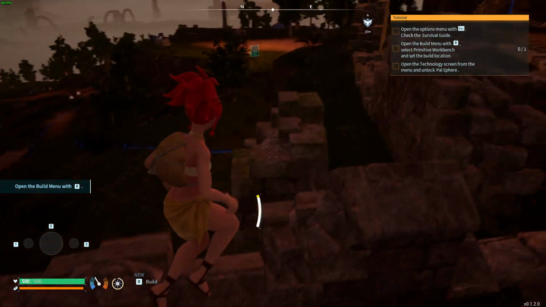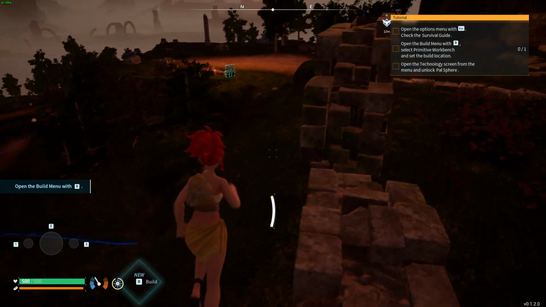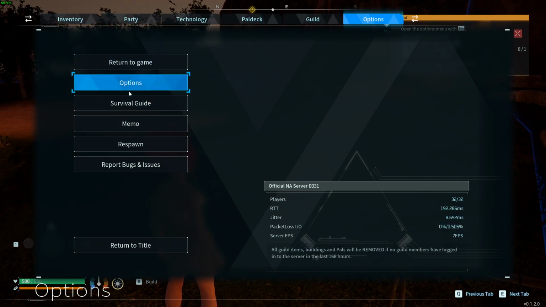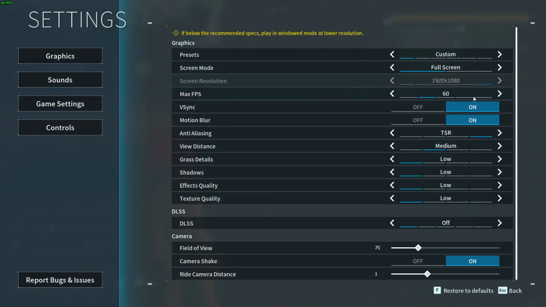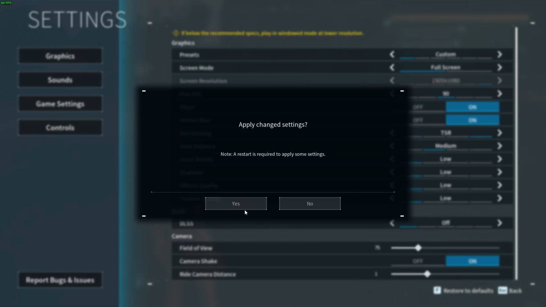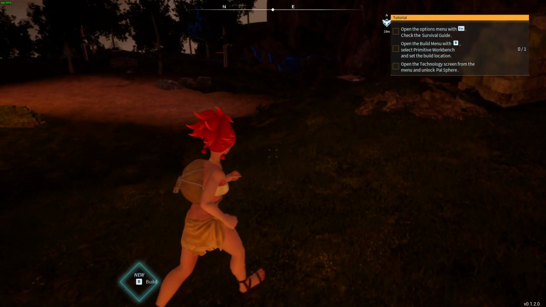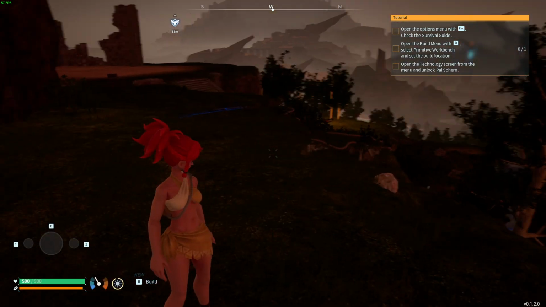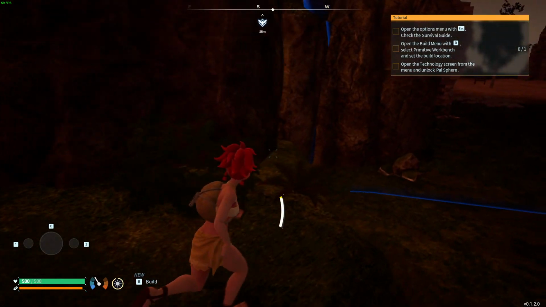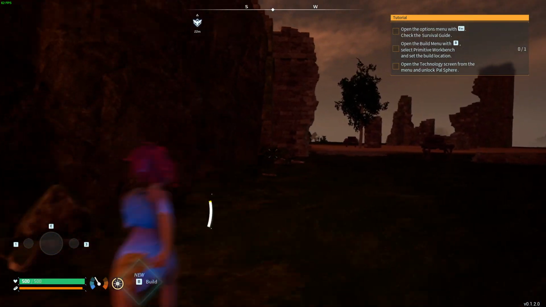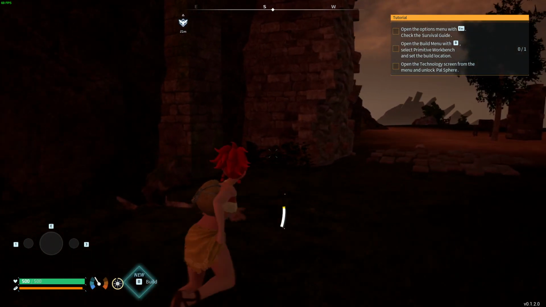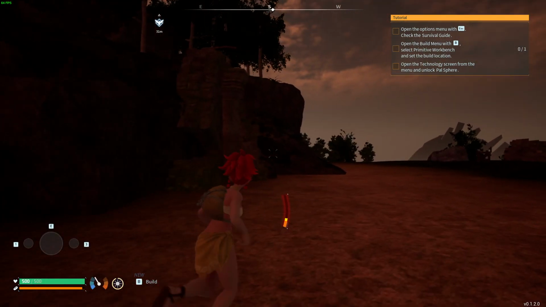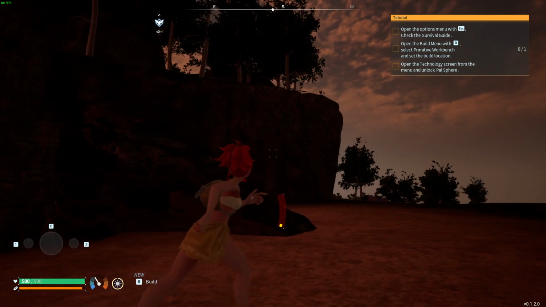Let's go to some crazy graphics. You know what? Let's just go to the option graphics. Make it 90 FPS, so I can really sense how my graphics is. I see the tower. Let's go to tower. Yeah, mostly I'm getting like 60. It's like constant 60 FPS. Sometimes get a little bit higher, but I can still feel the stuttering.